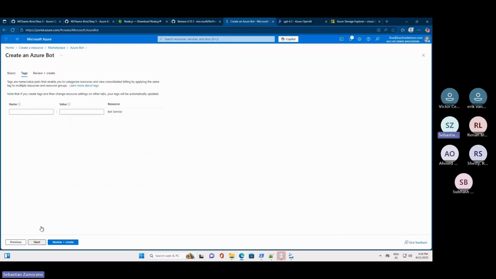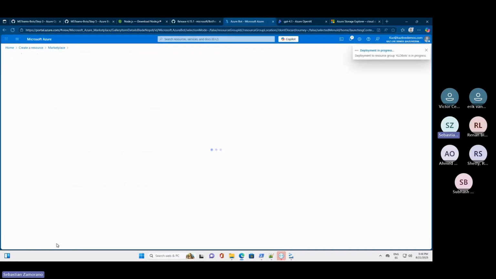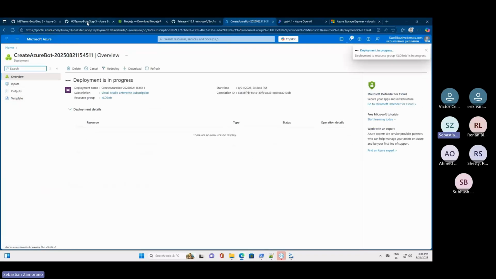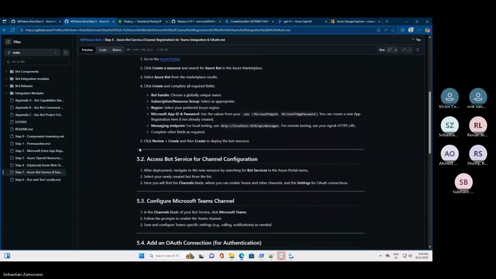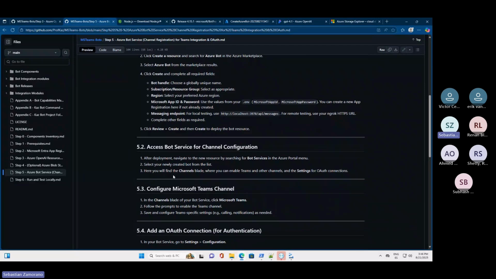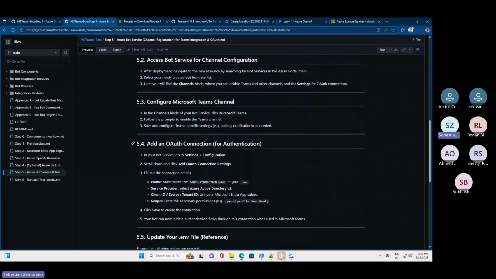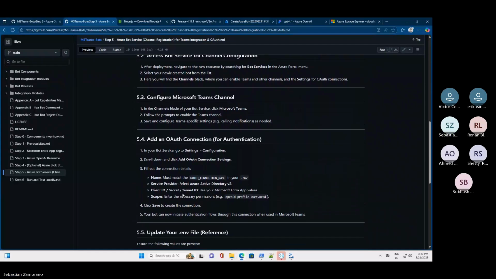Do we need something additional? No, tags. We can review and create. Having this one, and here are all the steps, we need to view the deployment and the channels to enable Microsoft Teams and the OAuth authentication.